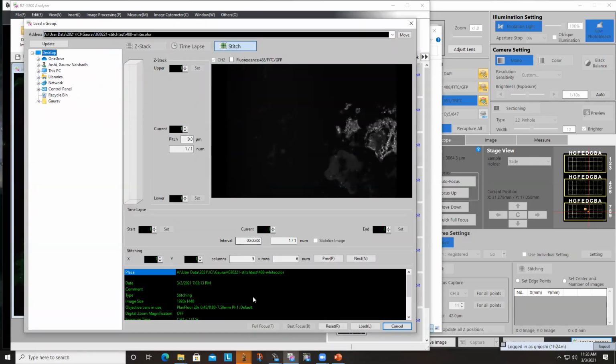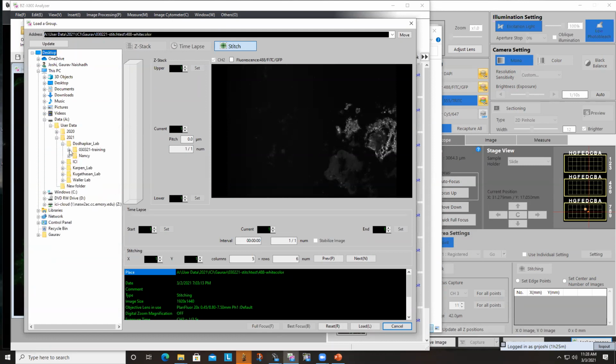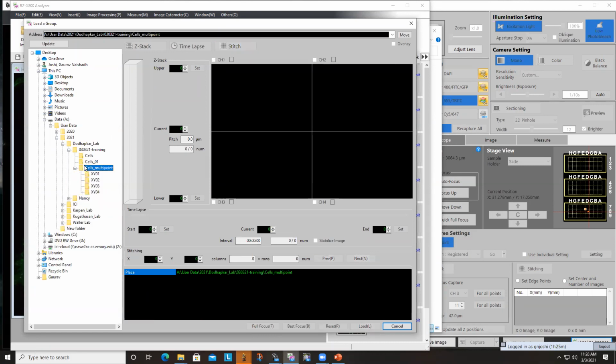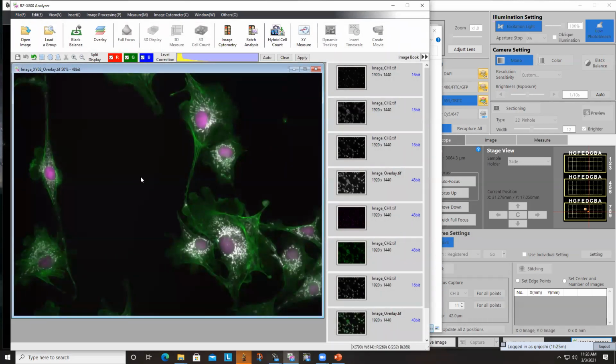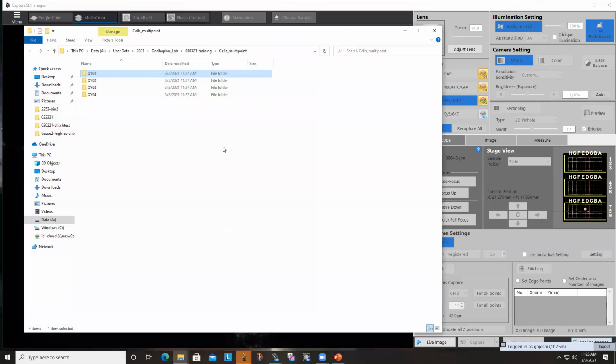I don't know if that will be perfect, but let's give it a shot. No, so you cannot load a folder like this. If you want to load, it has to be a stitch of images and so on. But you can open individual images. So that's the multi-point. Close that.